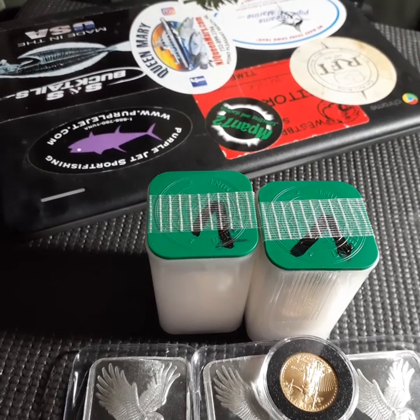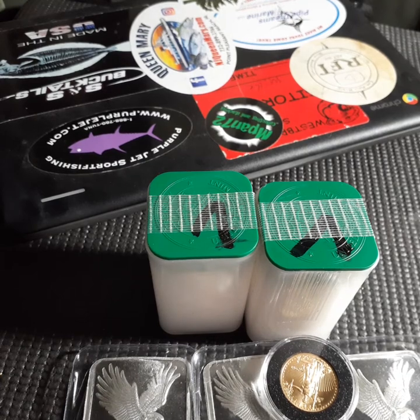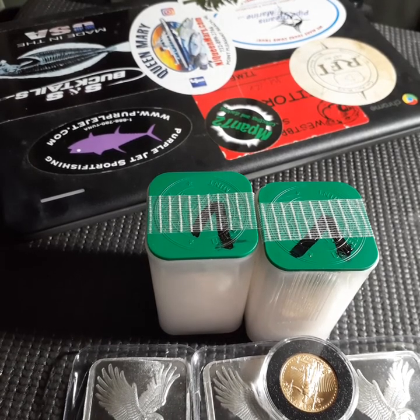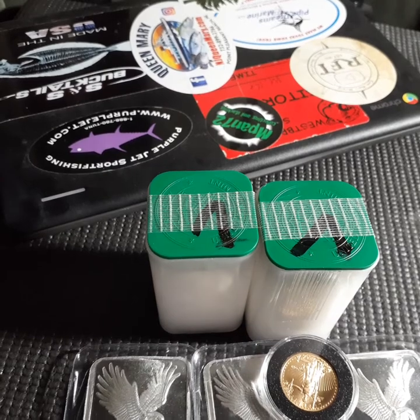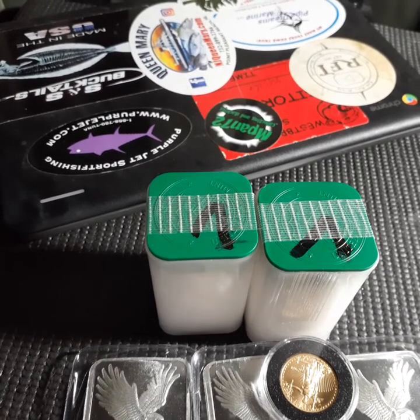But if you could put a few dollars away, bring your lunch to work, make your coffee in the morning, do the little things. If you could put $100 away a month, if you could put $50 away a month, if you could put $25 away a month, do what you can. Whenever you see a price dip, or if you could get a good deal, if you look around, do it. Please take my advice with that one point.